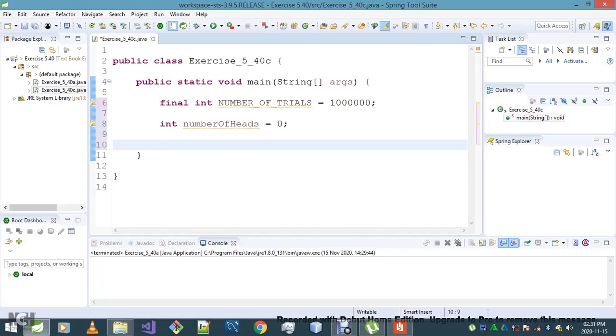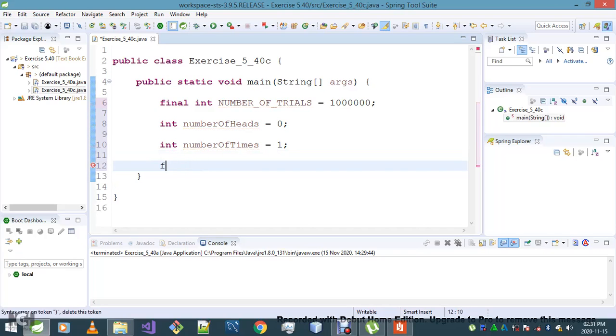Okay, now let's see what I want to do. I want to have number of times, and then right there I'll start from number 1. Okay, you know what, in fact it is a better choice to use the for loop as opposed to a while loop.